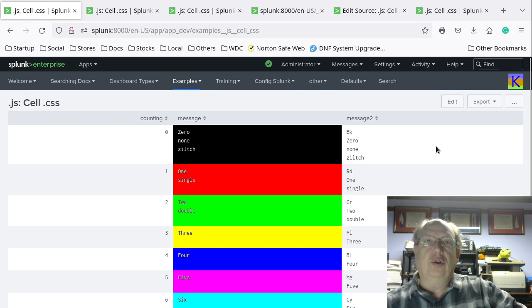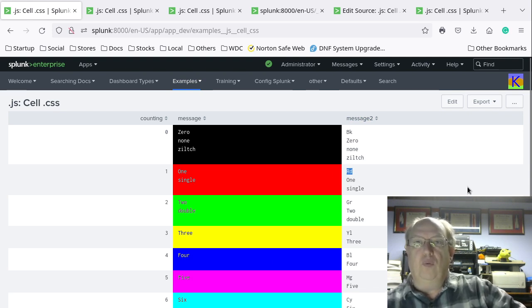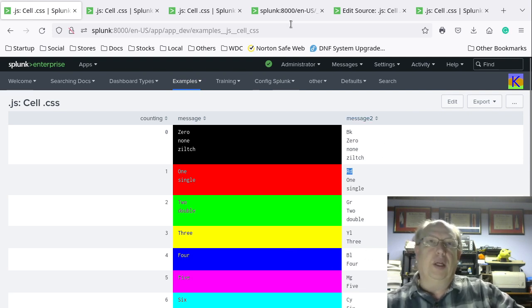Today I'm going to go over how to change CSS in a table. The CSS is passed a code. In this case, I translate this code directly into a CSS type. It doesn't have to be this way, but once you understand this, you can do stuff like images and HTML links.